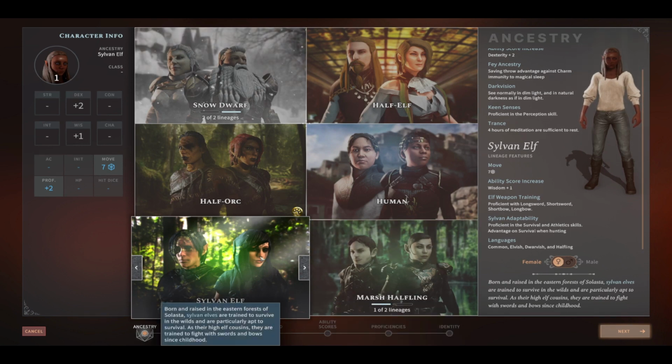So I'm going to pause there and just say the other benefit of the Sylvan is the extra movement. So they get to go 35 feet instead of 30. So again, great choice for maybe a melee ranger or even a ranged ranger because you can move away, get range on things, and stay out of melee. And also for rogues, so it helps you get in, get your backstab in, and get the heck out kind of idea.